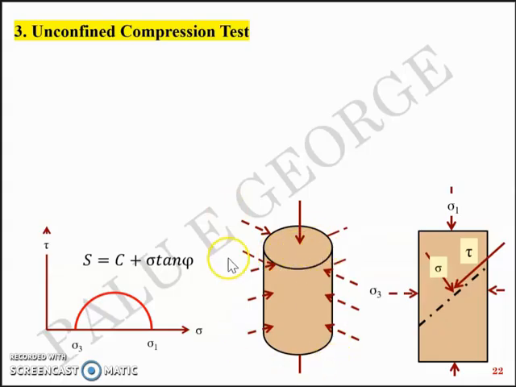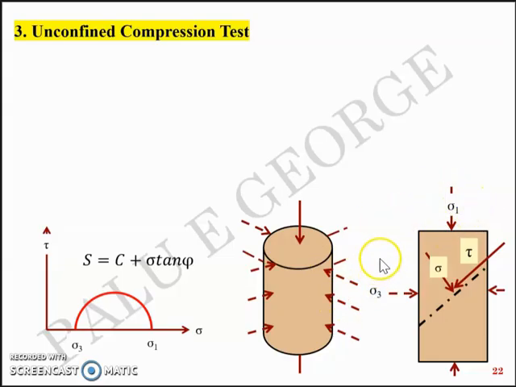Now, while we discussed the triaxial test in the laboratory, we said that you take a soil sample in cylindrical shape, usually 38 mm in diameter and 76 mm in height, and you apply water pressure surrounding the soil and also at the top and the bottom. It is the minor principal stress or the confining stress. Once you apply the confining stress, the consolidation stage takes place, and in the shearing stage you apply the deviator or axial stress. The confining stress sigma 3, and the deviator stress plus confining stress, sigma 1, will be the minor and the major principal stresses.